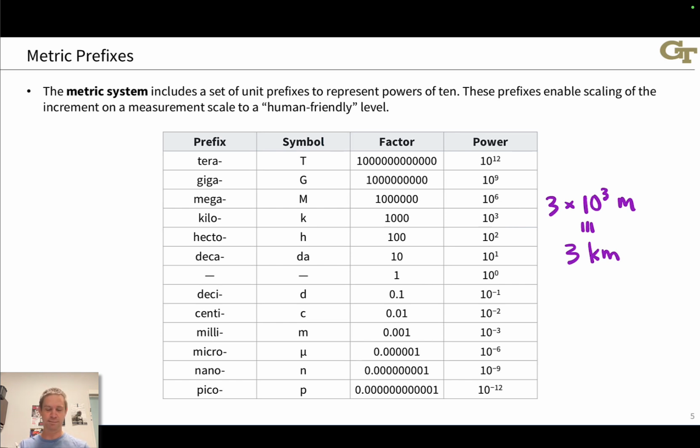Kilo is just one of the many metric prefixes that you should familiarize yourself with. And I would say that all of them on this slide you'll see in common use in chemistry. The one that tends to get jumped over is the hecto or hecta. The 10 to the second power is often sort of skipped over. We'll either use deca for just times 10 to the first power or kilo for 10 to the third. Hecto is not super common, but the others you'll commonly see in various contexts. And keep in mind the general idea here is to scale a value generally that's very large or very small to more of a human-friendly level. The value here becomes a number between 0 and 10, which is very human-friendly.